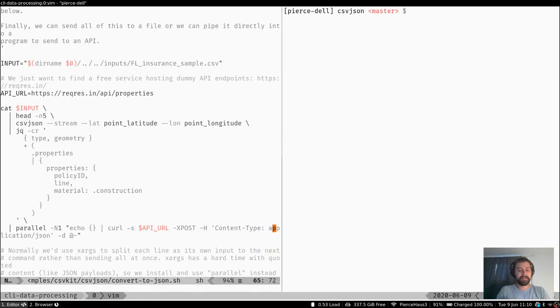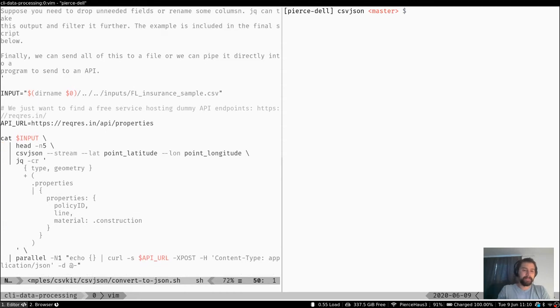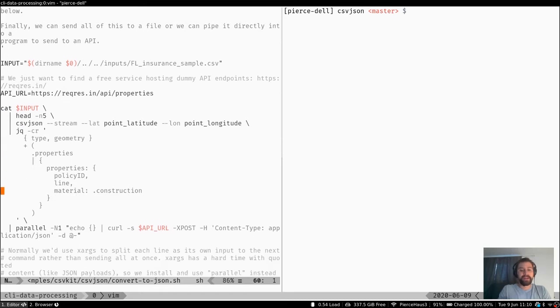You only have to maybe write this once. You're not writing any raw code. Maybe you consider JQ code, but either way, you're not having to learn a program. You're not having to download an IDE, like a programming editor, or compile anything. It's just existing programs, and you're gluing them all together, and you can save this in a file. And maybe every month or so you've got data that you need to upload to an API. So this is something that can help you with that.